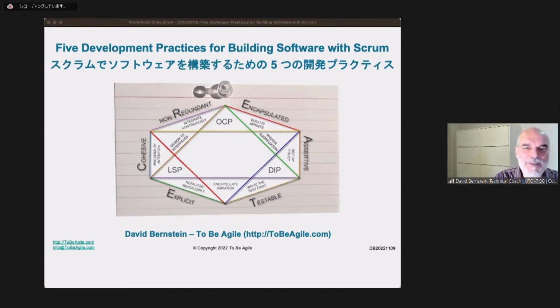I don't want you to make the same mistakes that we have made in the West. In the West, Scrum is very popular, but the technical practices that support Scrum software development are not as popular. Only 1 in 10 teams in the West are doing the technical practices of extreme programming. And about 1 in 10 of those teams are doing those practices correctly.